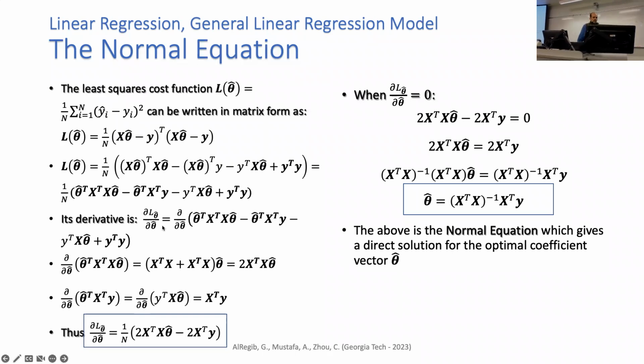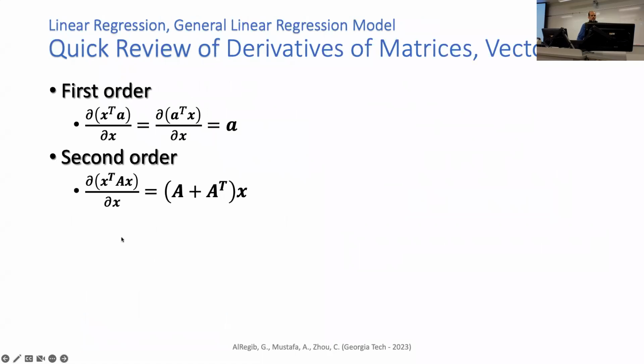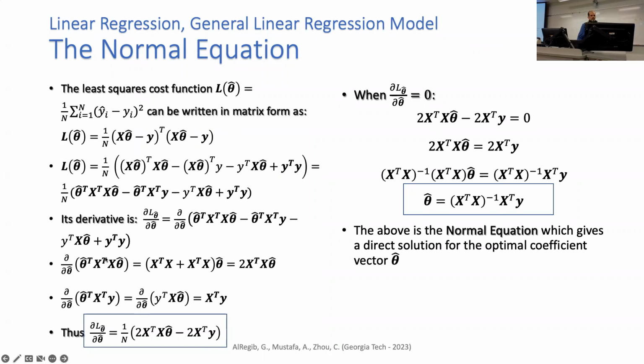Of this function with respect to theta, which means I take the derivative of the individual terms with respect to theta, right? Now, if you look at the first one, I have theta hat transpose times x transpose times x times theta hat. If you look at it carefully, this is the same one. We have the second order derivatives, right? So I have x transpose and x, and I have some matrix in the middle. What's that matrix? In this case, I have x transpose times x. This is a matrix, right? So this is the matrix in here. I have theta hat transpose, and I have theta hat in here.